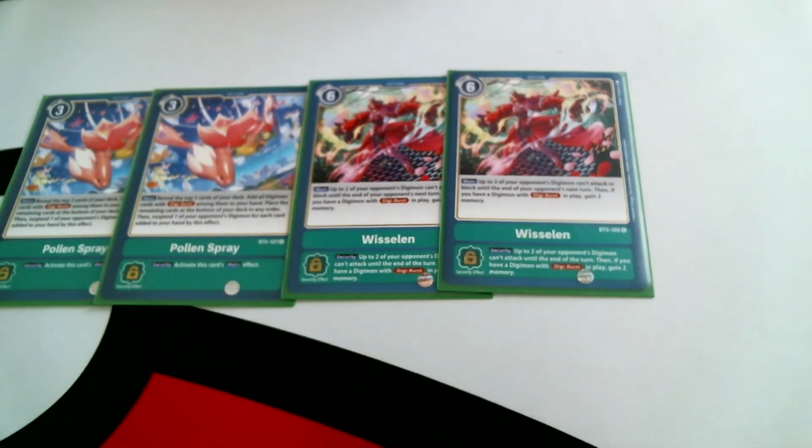But more importantly, the security effect still does the same thing. So if you get attacked in security, you can stop further Digimon from attacking you, but then also you're gaining 2 memory because you're almost guaranteed to have a Digi-Burst out on the field. Your opponent swings into this, gain 2 memory. Sometimes that's just going to make it your turn automatically and throw the entire attack strategy out of the way, and then you can start setting up to tear them down.